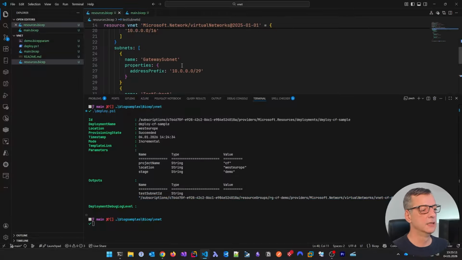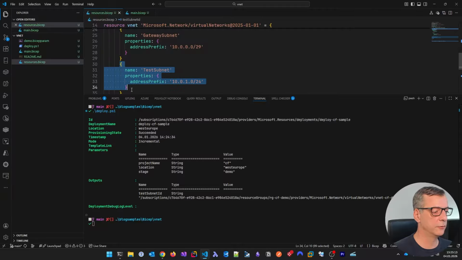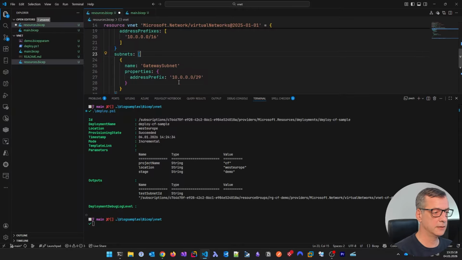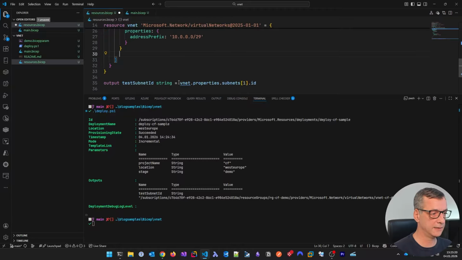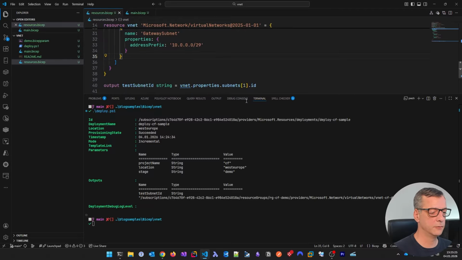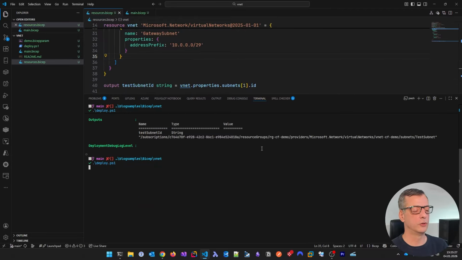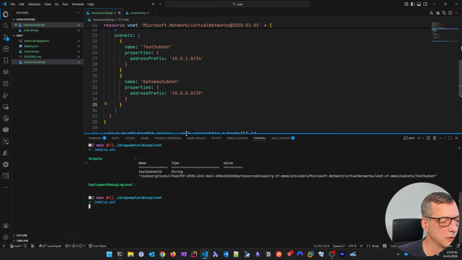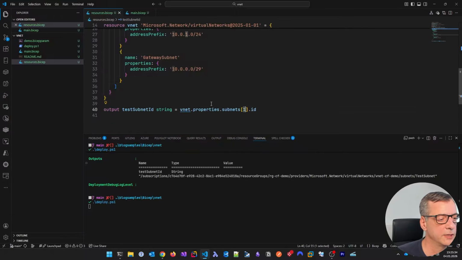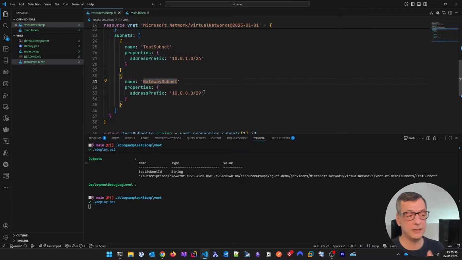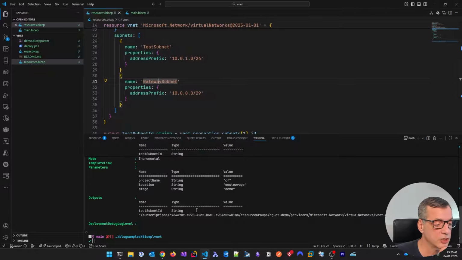Okay, fine. Let's go and switch. I did 2 times Control X. That's 1 time. Let's switch it here. Let's see what happens now. I'm not sure. I never tested it out. What I did is I changed the order of things. So subnet 1, in theory, should be the gateway subnet now, because I think he's not ordering it by any range. And then, no, it's still the test subnet.